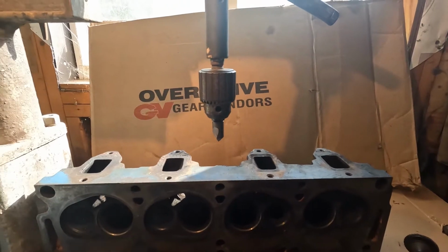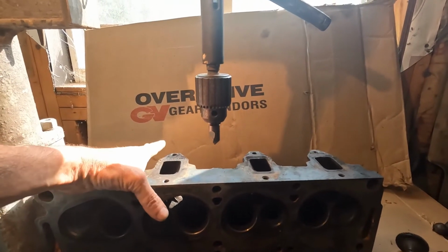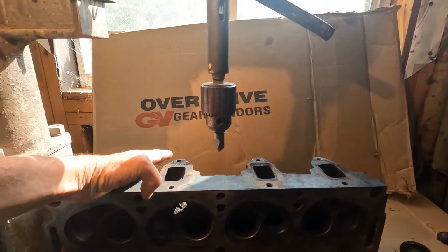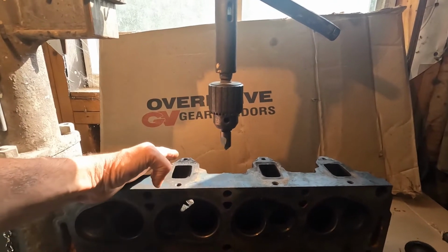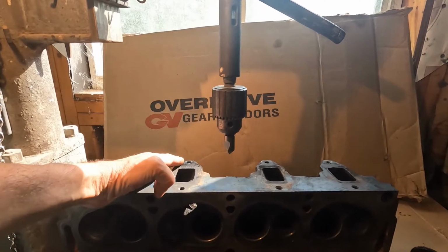And there are other ways I could have got these out. One of the ways is to use a welder and a nut and weld it to the bolt. Well, I did try that on the first head and they just kept popping right off. That's why I went ahead and did this.